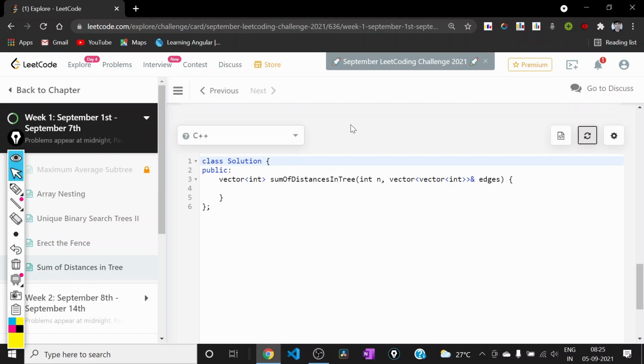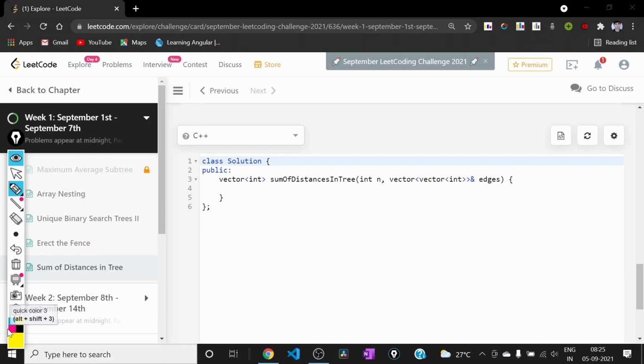So we need to do some optimization, and there is one very good trick for this optimization. So let me explain.